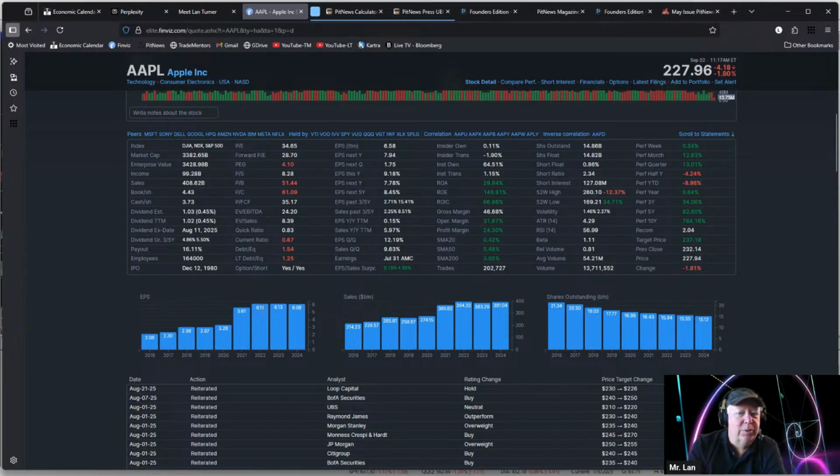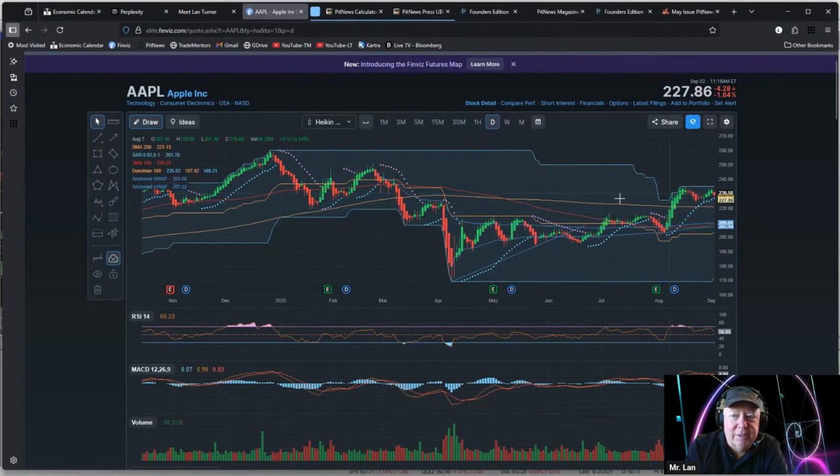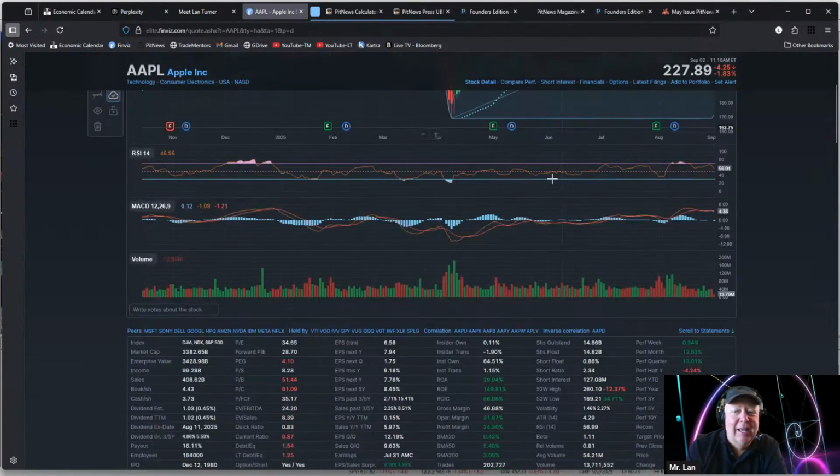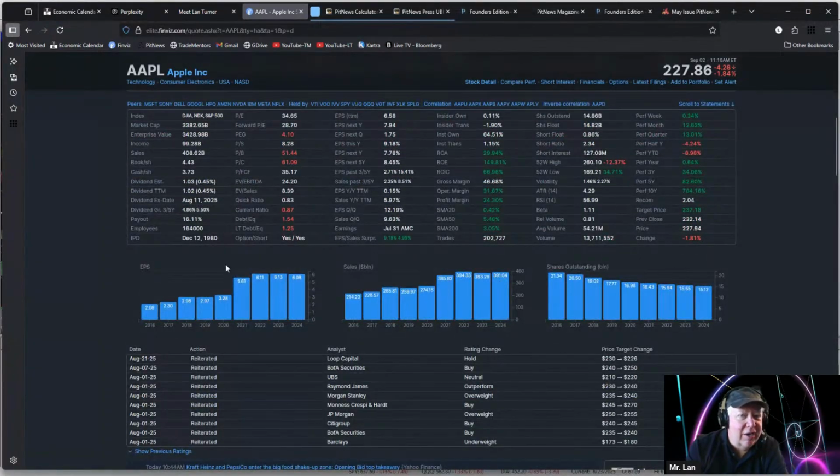How can they maintain the same earnings per share if their sales have not gone up? It's because their number of outstanding shares has gone down. So this is fake. These numbers here, these are fake numbers. You know why they're fake? Because they're buying back their shares and they're not making any money. How can the shares go up or even just stay where they're at if they're not making any money? And how can the earnings per share stay the same? Well, because they're buying back their shares.